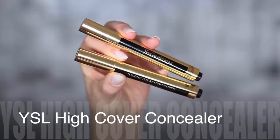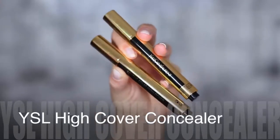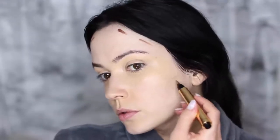Then take the darker shade of concealer — it's quite dark and honestly I think I could have gone even darker. Because we're going to be applying foundation over the top, we need it dark enough so it really shows through. This will create that bronzy look from within. I'm tilting my head from side to side to find the natural shadow and shape of my face — you have to work with your own natural contour rather than just drawing lines.